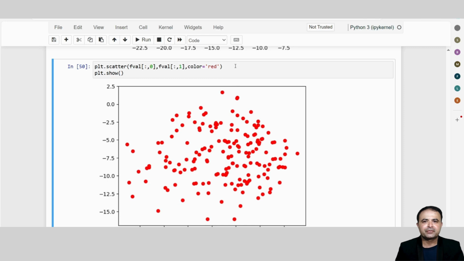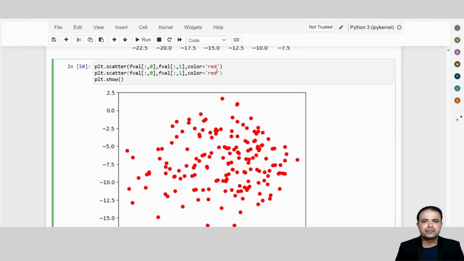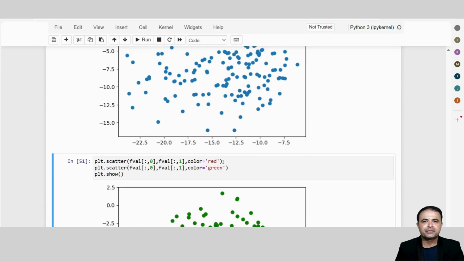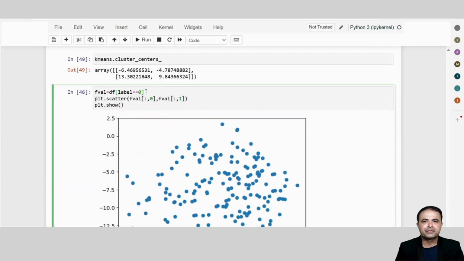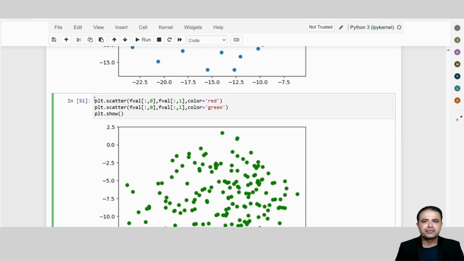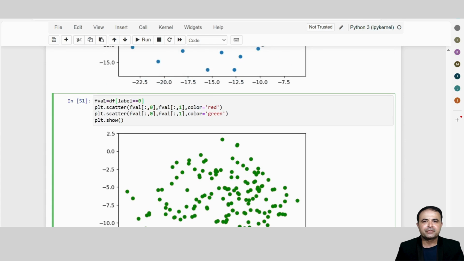And again, if I perform the same, okay, not a problem. Here I took only the 0, label is 1, and f value 2.